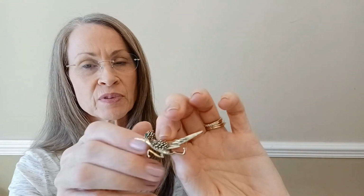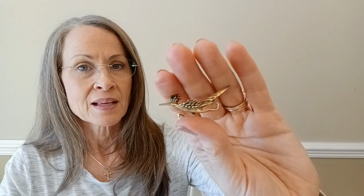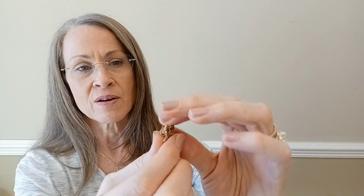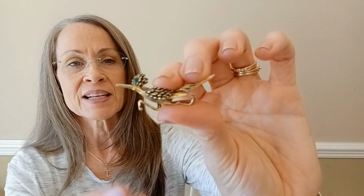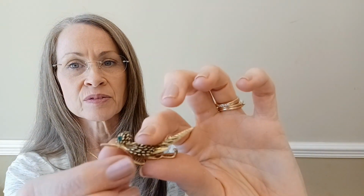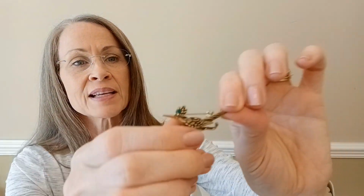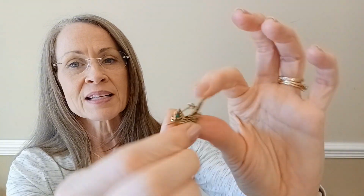So now I am going to get to these beautiful, very unique estate pieces of sterling that I got at the antique market. And they're wrapped up jelly roll style. Oh, you know, there is one piece that is not sterling, and it's this. I have seen this before, I believe, maybe Aurora Borealis. A while back, someone had a little Roadrunner pin like this. It's not marked, so I don't know the maker on this, but it is just so pretty. He has a little green rhinestone eye, and he is in full stride. This cute little, I guess, brass. He's kind of heavy. This cute little brass Roadrunner.